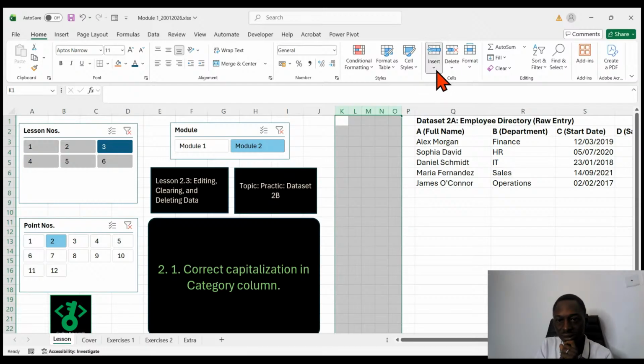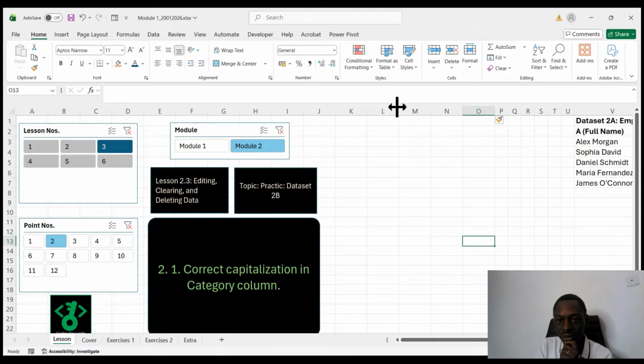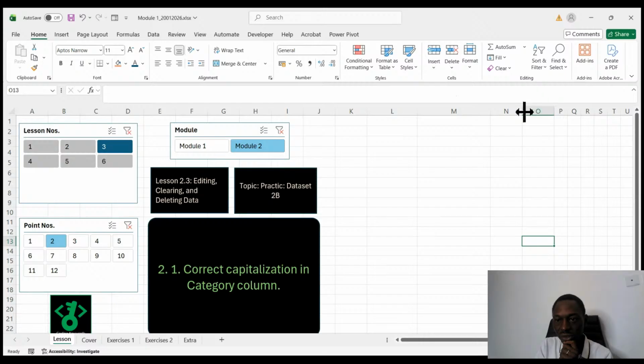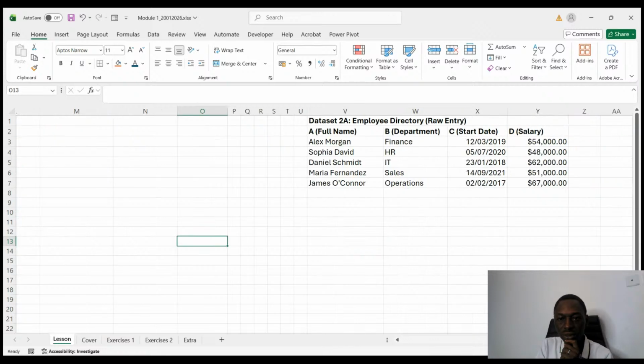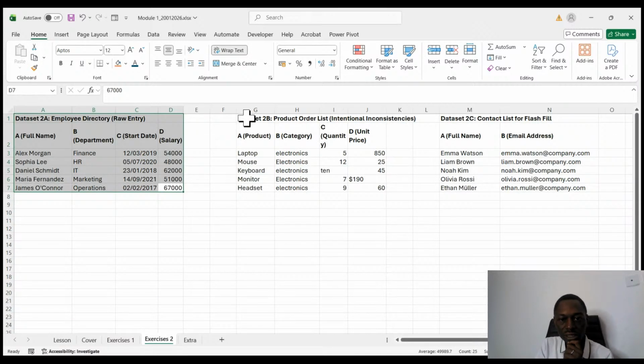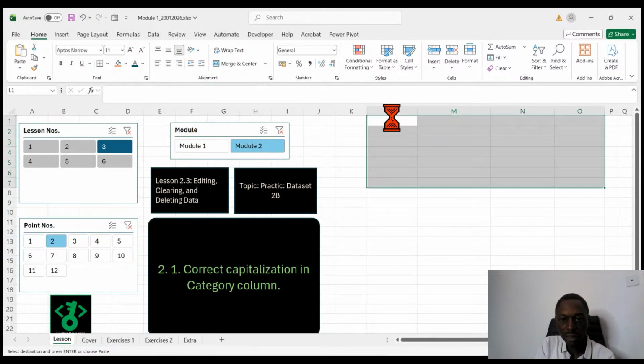Okay, so let me create more. All right, so I've done this. I've created a little bit more. So I've shifted that to the right just in case we want to do anything with it again. We have it to the right, and that's because I'm going to paste a new data set here. So if I scroll to the right, you can see the old data set there. So I'm going over to exercise 2 and I'm copying the data set 2B. So I just do my Control C and then I come over here and I paste it.